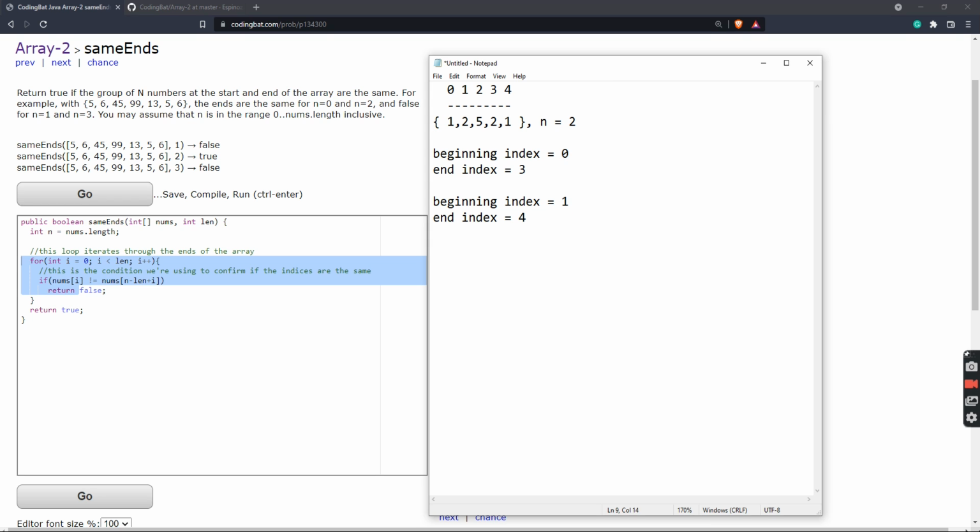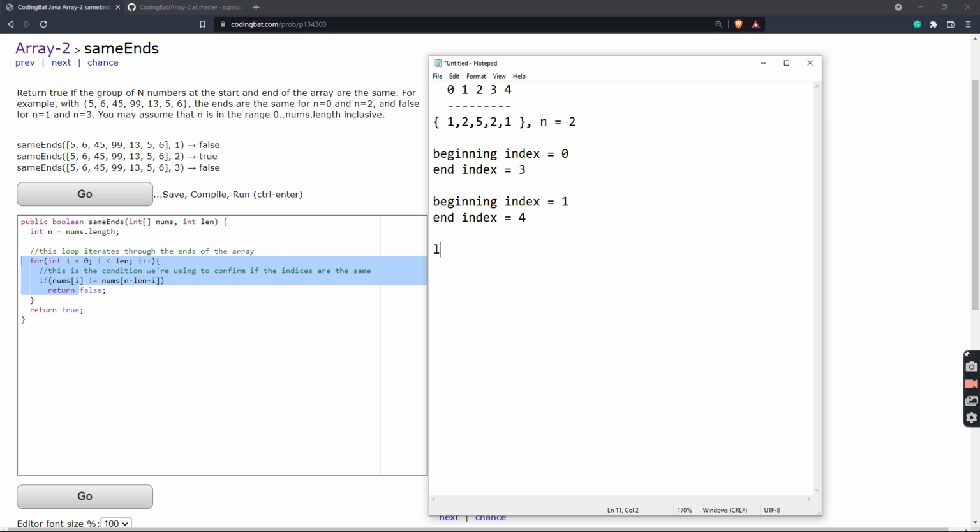Okay, so the hard part is wondering how we get this 3 and how we get the 4. How do we get these indexes? The most optimal way that I found was to use a little bit of mathematical function.